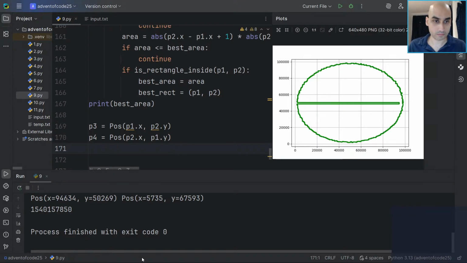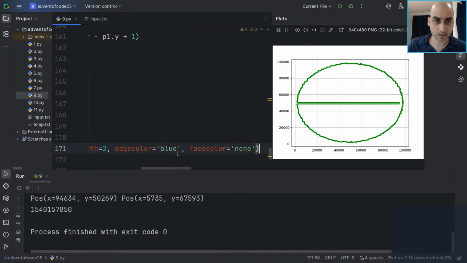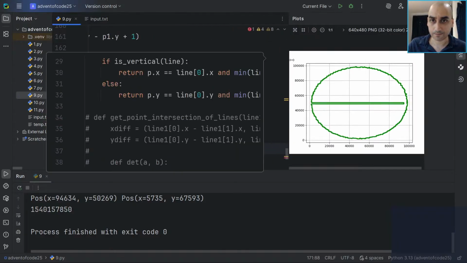So to plot a rectangle, it's going to be something like this code.